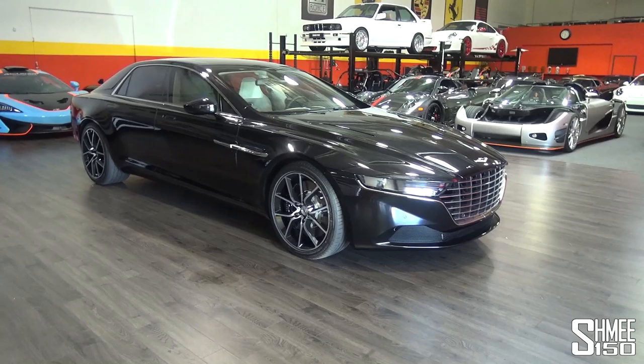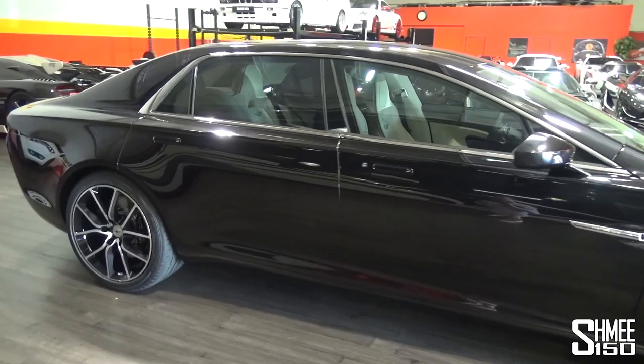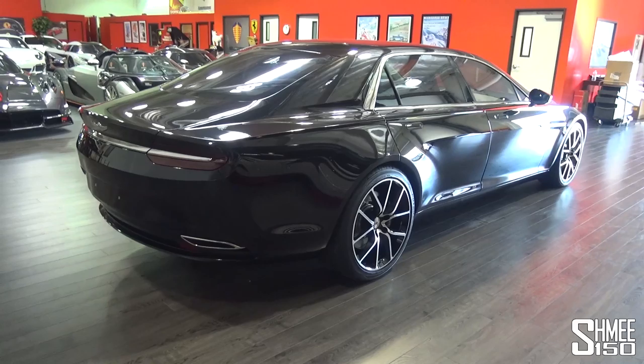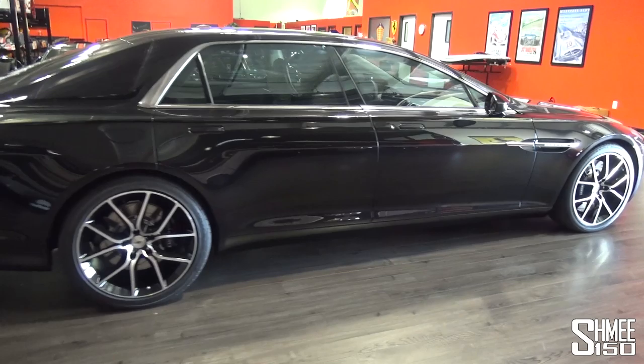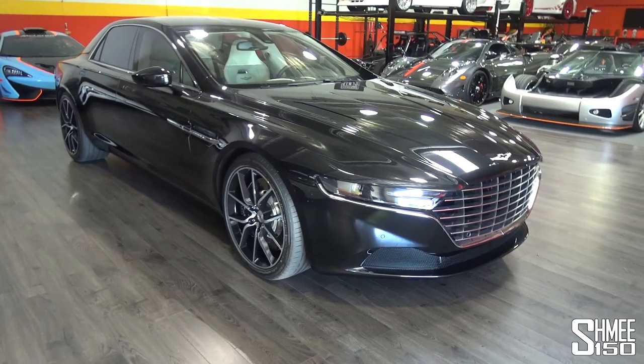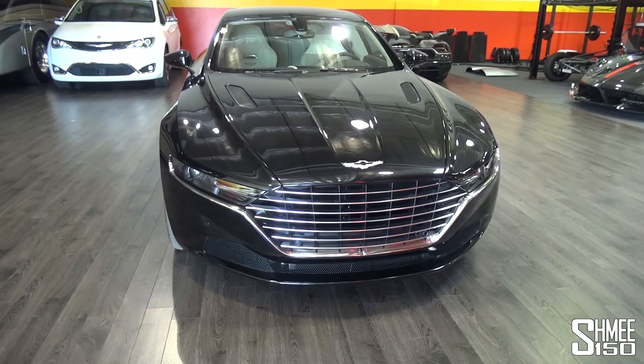There's quite a story behind the Lagonda name. Lagonda was first founded back in 1909. They had successes in the 1930s, including winning the 24 Hours of Le Mans in 1935. Then in 1939, the Lagonda Rapide V12 was actually the most expensive car available on sale in the USA. When World War II broke out, it wasn't quite such a period of success for the company, and in 1947, they were bought by David Brown, who also owned Aston Martin — hence the combining of the two company names, as you've seen in more recent decades.